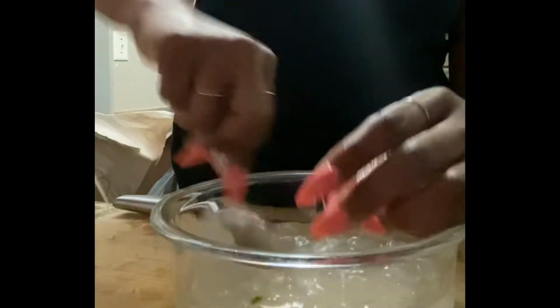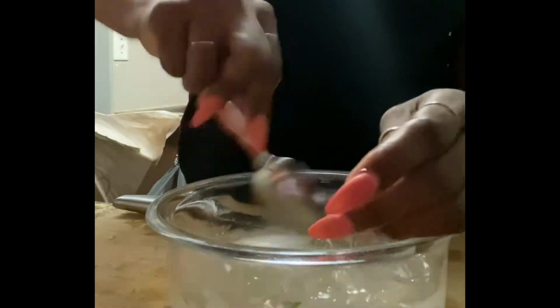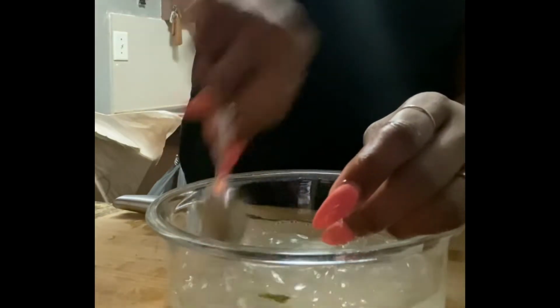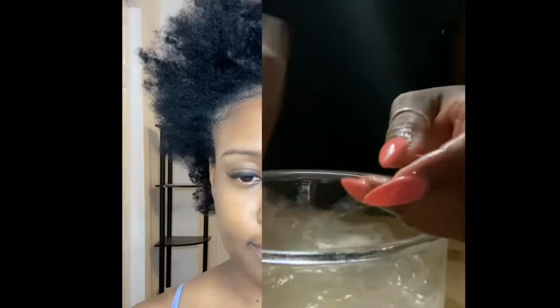When I was finished with that, I took the spoon and chopped it up as small as I could in the bowl, because the gel was very lumpy and had very big chunks when I scooped it out. So I try to make it smaller.